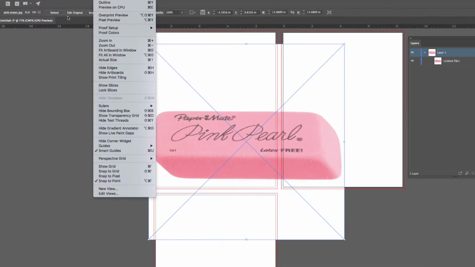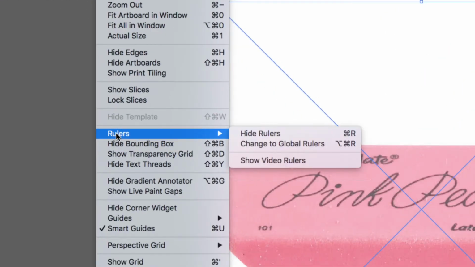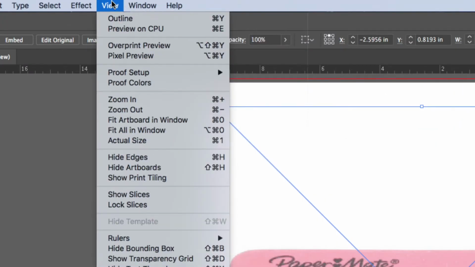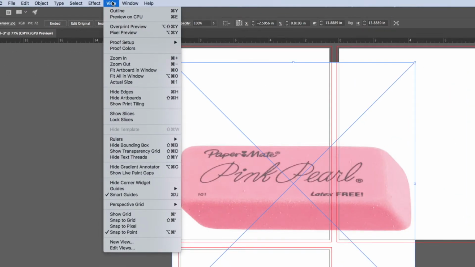You'll notice that halfway through the visual aid menu, what does it say right there? Rulers, hide. So the view menu has visual aids inside of it. And we're going to learn a lot of these visual aids as the quarter progresses. But for now, the visual aid that you need to have on is called the bounding box. And the bounding box is available to us right below the rulers.